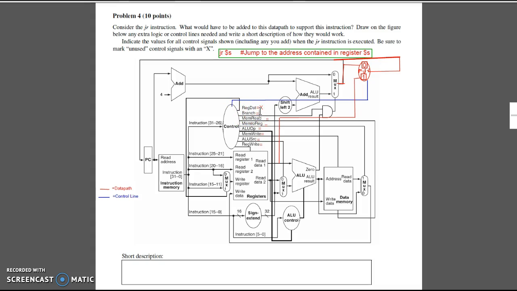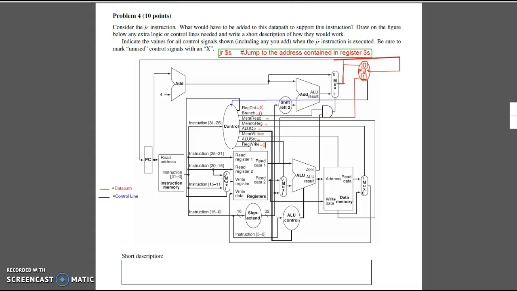Next, branch must be 0 in this instruction. It's pretty straightforward. Because we're not branching anywhere in this instruction, it has to be 0. And because we're definitely not writing to a register, our reg write must be 0 in this case as well. A quick explanation I'm going to throw out there is this mux input right here. This mux input wouldn't matter because it's not being used anyway, nor would its inputs over here.